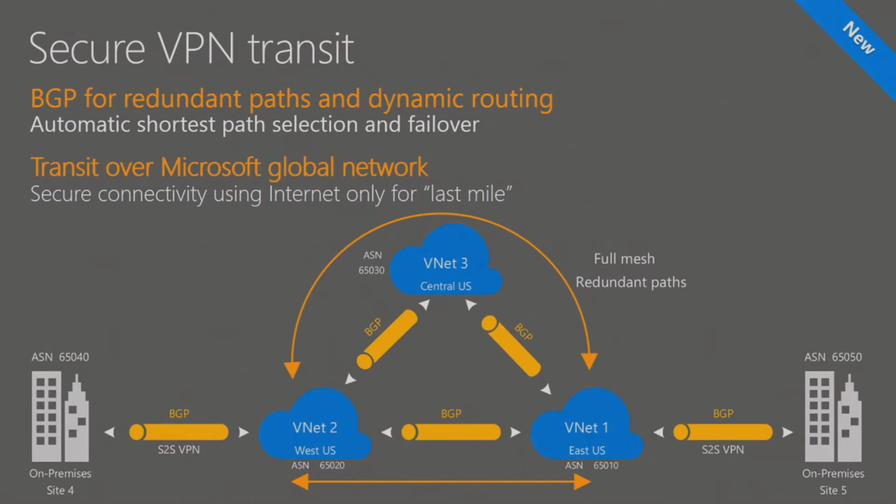So I'm happy to announce as well that we now allow secure VPN transit using our VPN services. What this means is that, technically, you can have BGP for redundant paths and dynamic routing. But what it really means is that you can build very sophisticated topologies while also transiting the traffic over our global network. Again, remember the big picture I showed you, our global WAN? We're giving you more and more ways to leverage that WAN. So in this example, you can build this topology relatively easily. Your on-prem side, your branch office, whatever the case may be, can enter our network, build a sophisticated VNet topology running in the cloud that can transit back over our WAN to your sites as well. And with the power of BGP, the topology and the policies you control are actually quite sophisticated as well.